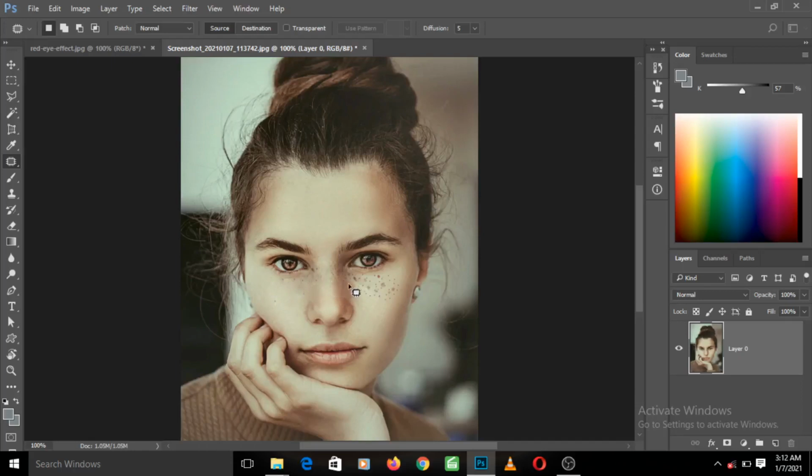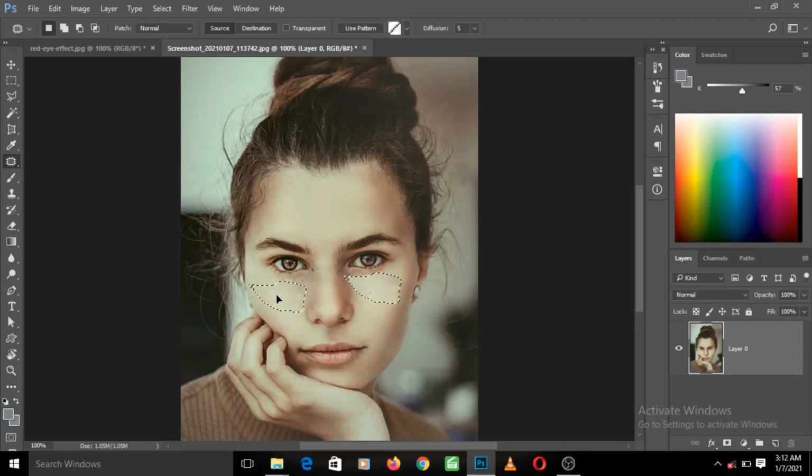All you need to do is just left click and drag around the part where you want to heal, so you form a loop like this. Now take note of the selection that is now on that part, and all you need to do is go inside this selected part now, and drag it to the place where you want to replace that part.